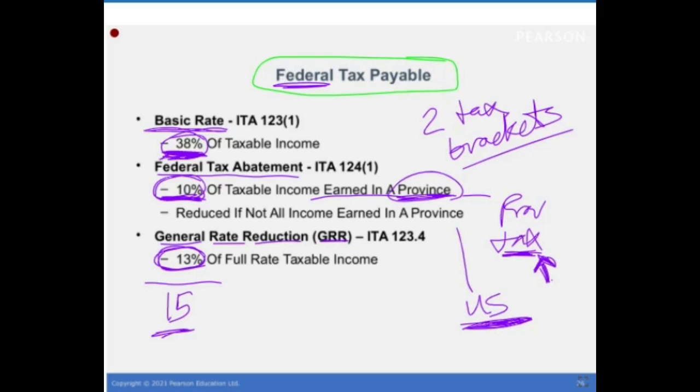So you'll notice we haven't talked yet about our small business deduction. We talked about how that was up to 19%. That's something else. We're going to talk about that after our break. So the general rate reduction is for people that are paying full rate taxable income. If you're getting small business, you don't get this. So you're not going to get both. You're going to get one or you're going to get the other. You don't double up on this one.